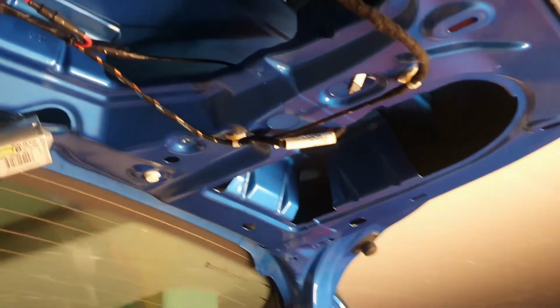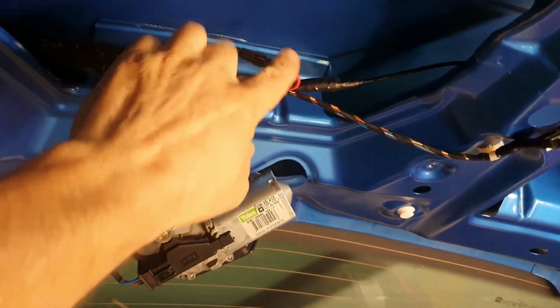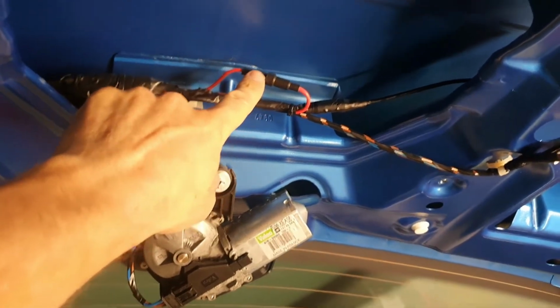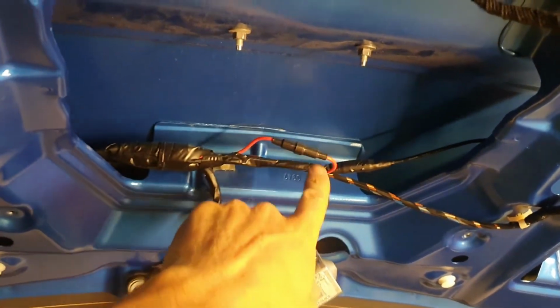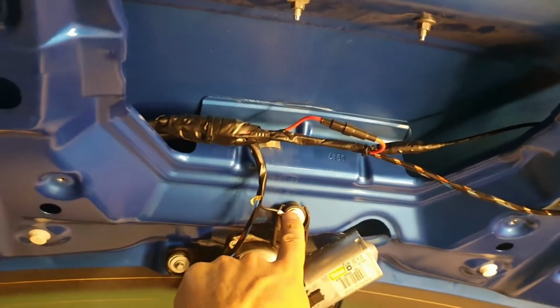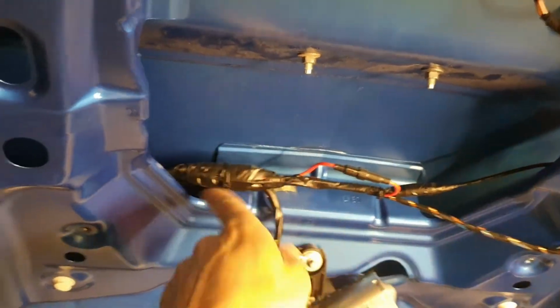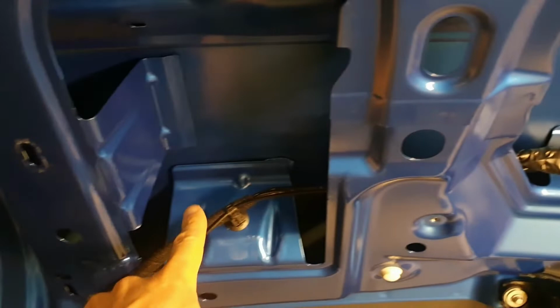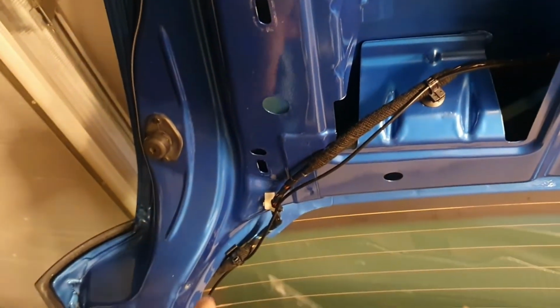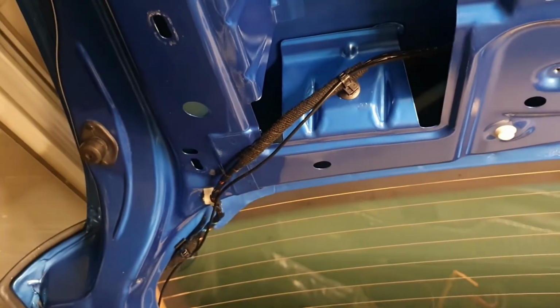This is what it looks like in the back. I tried to make a reasonably nice loom out of it. Inline fuse sitting there. Hopefully I never have to use it. Tidied up this bit. That's the negative, the earth for the camera. This is the positive signal for the camera. Got a bit of a loomy thing going on here. I'm not entirely happy with this, but the cable from the front was only just long enough.